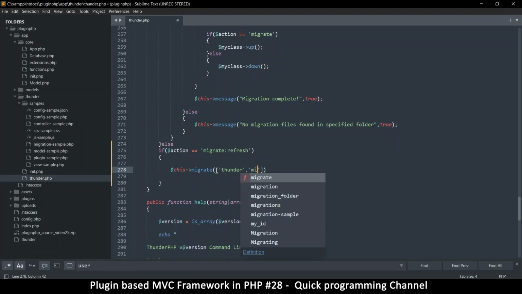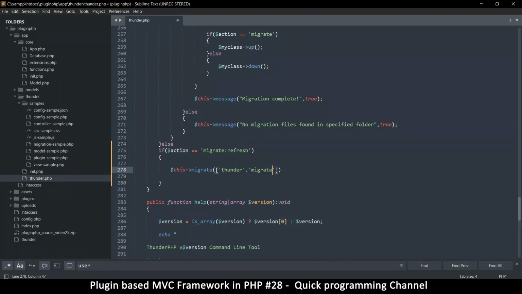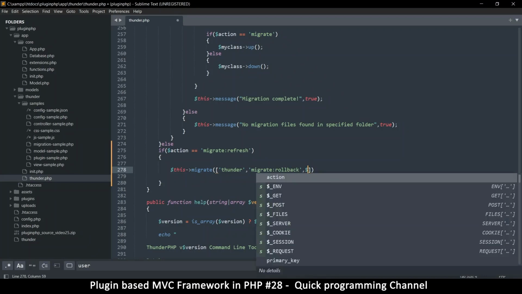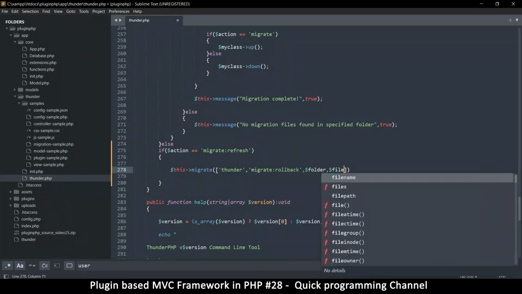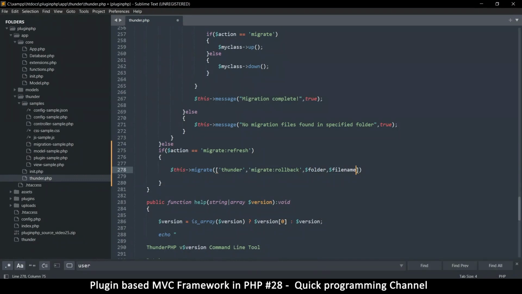So the action here matters because if we redo this, we're going to create an infinite loop. So we don't want to create that infinite loop. We're going to say migrate to call this very function, but here we say rollback, like so. Okay, great. And then the second thing is the folder name. So we don't know the folder name, so we're just going to grab what's already there, and then we will put file name here if it does exist. So there it is. That should do the trick.